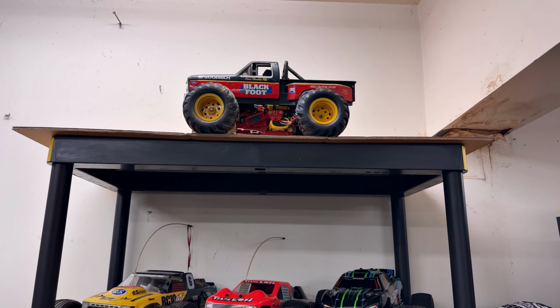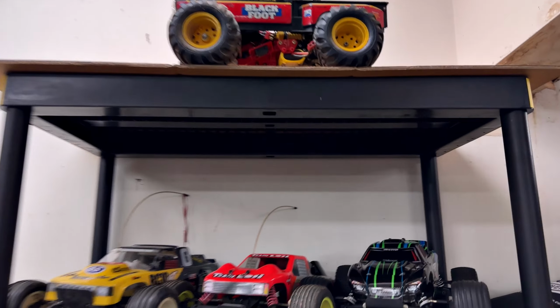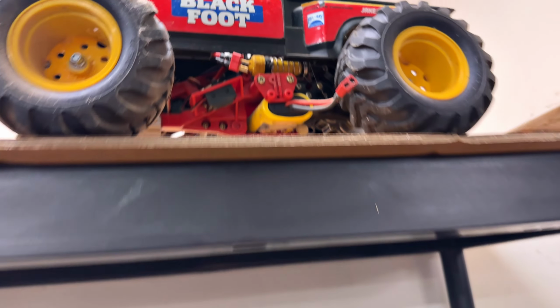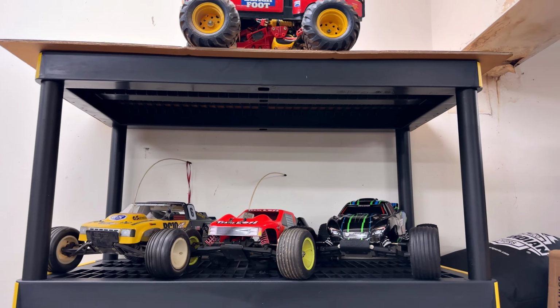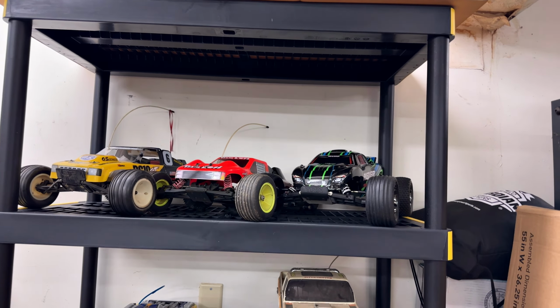I got that thing pretty much for the kids, because if you guys have ever been around anyone that had a Blackfoot or any of these ones with that really peculiar frame, you just can't hurt these things. Typical Tamiya stuff. But there's a GT, the Losi, the Rustler.